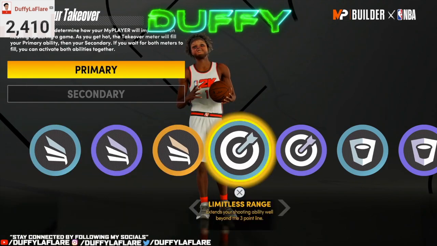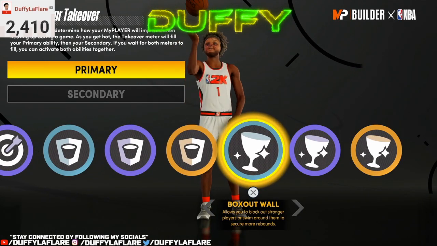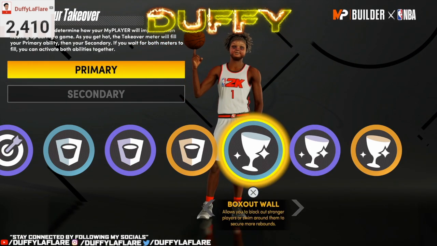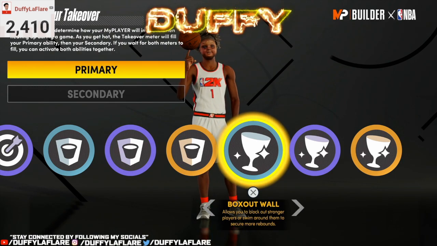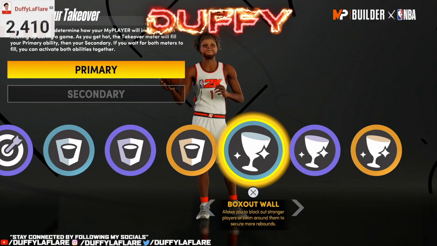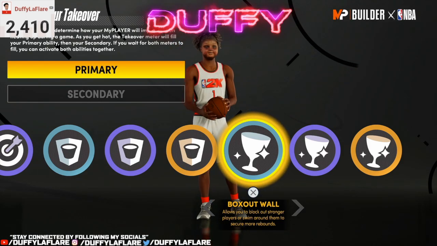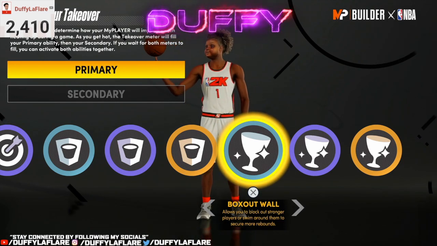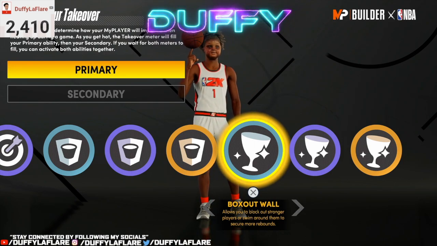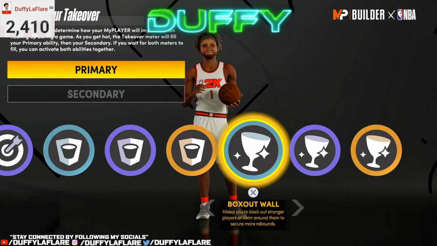All right, for these takeovers, man, we're going to rock with Box Out Wall, because Box Out Wall is the most overpowered glass badge, unless you're choosing two of them. So Box Out Wall, man, it allows you to box players out more easily, and when somebody's boxing you out, you can get around them, basically like an overpowered worm badge, I guess you could say. So you will more than likely, 9 times out of 10, man, you're going to get the board every single time. Especially on this 6'10" build, bro, with the 99 rebound for offense and defense.